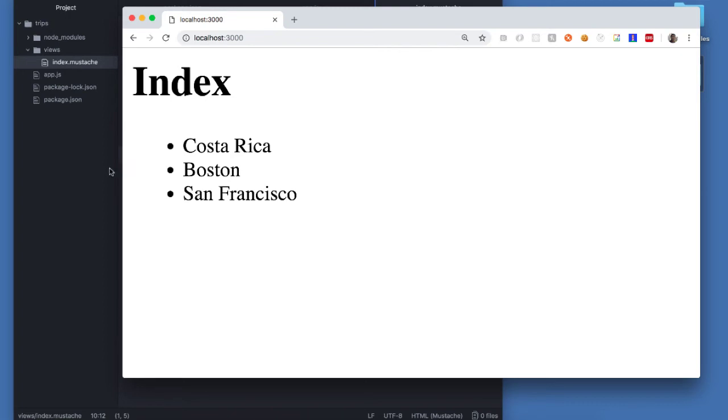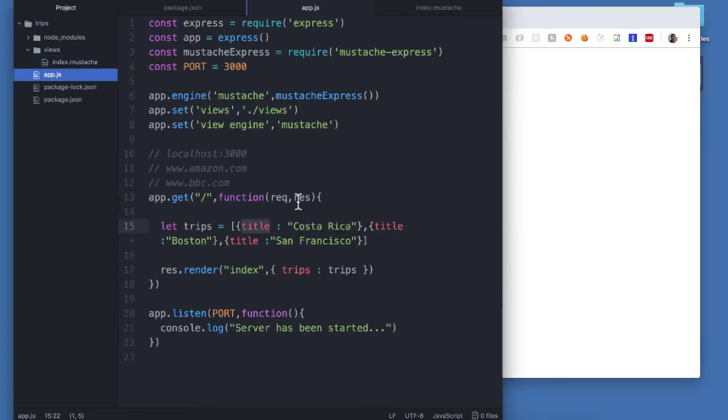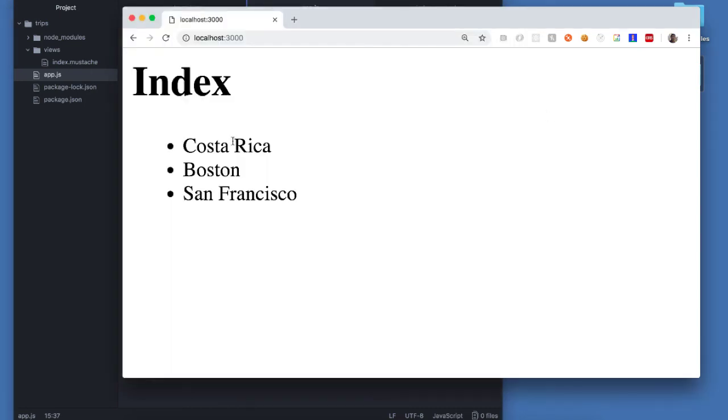Apart from the title property, you should also have a URL, image, or photo URL property, whatever you call it. It will be a URL to an image. So how would you display these 3 locations, but also an image associated with each location? How would you do that?